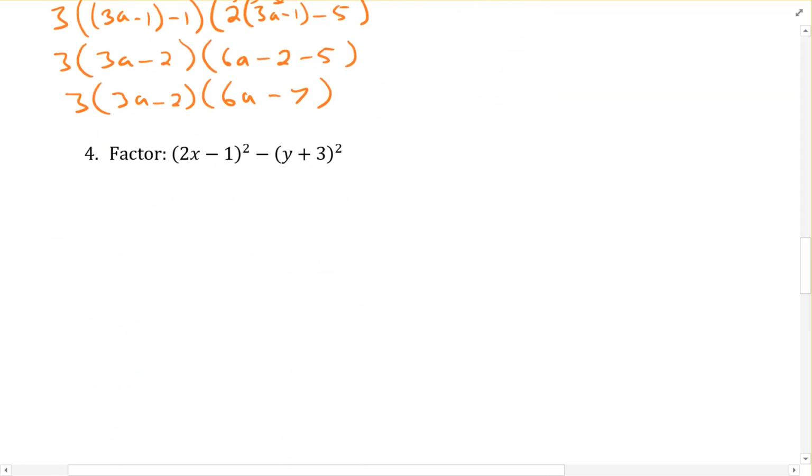Moving on. So factoring difference of squares now, though. This is something else to kind of look at, that now this part in the brackets doesn't look like this part in the brackets. But that's okay. Let's just call this part A, and let's call this part B. Maybe let's do different colors too to kind of keep that separate. So call that A. So A, we're going to say, is equal to 2x minus 1. B, we're going to say is equal to y plus 3. Okay, now let's just rewrite this with A and B instead. So we've got A squared minus B squared.